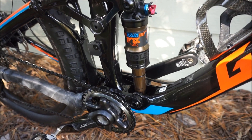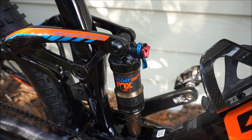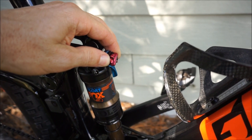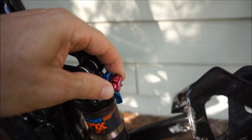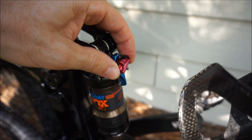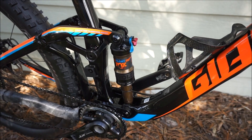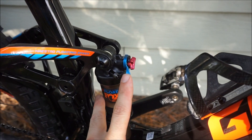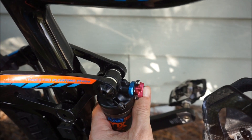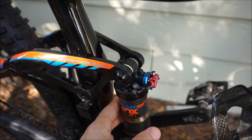Starting with the shock — I'm really excited to ride this. It's a higher-volume Fox shock, and the newer Fox setup has you adjust the pro pedal on the open position rather than the middle setting. This is fully open, and then positions 1, 2, and 3 let you adjust how firm or plush that open setting is. I'll leave it on 1 to start. All the way over is locked out. So the middle is a pro pedal setting, all the way open is adjustable at 1 through 3 — 1 being most plush, 3 being firmest.